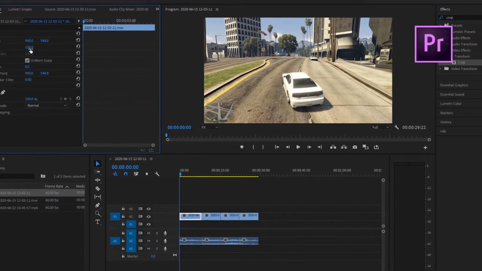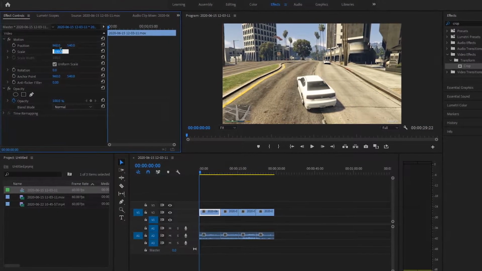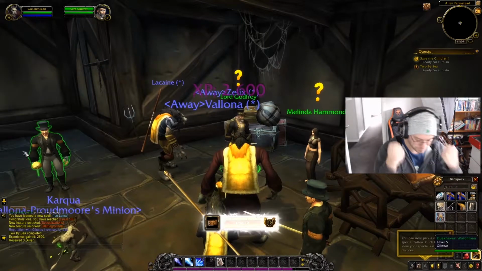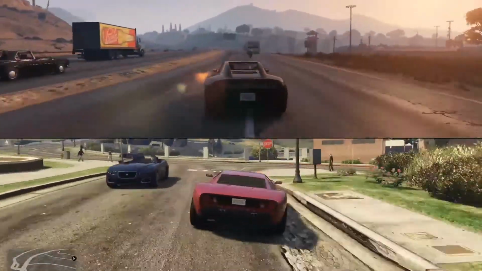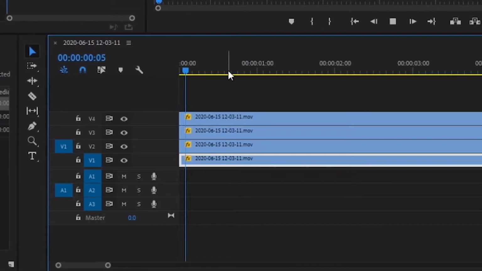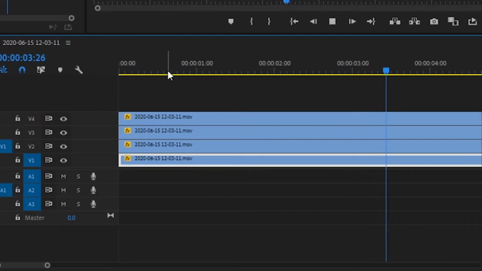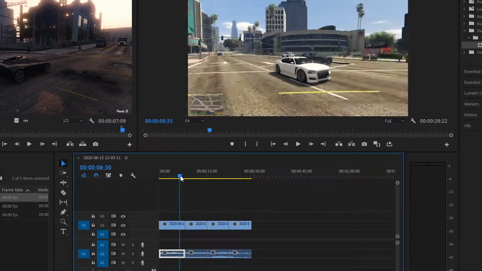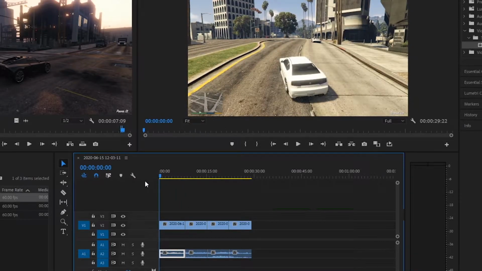There are several reasons why a content creator would use Picture-in-Picture, or PIP, as video editors have come to call it. It's great for showing a player's reaction to things that happen in-game, a side-by-side comparison, or to perhaps add context to a news-based format. Either way, the key to PIPs is understanding how to stack your video tracks on the timeline. With my GTA 5 vision, I'm going to stack 4 different clips to make a quad screen.